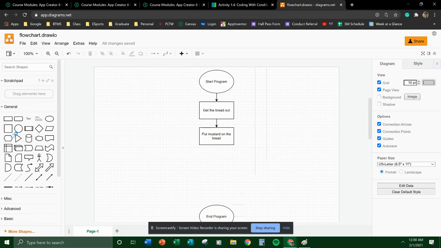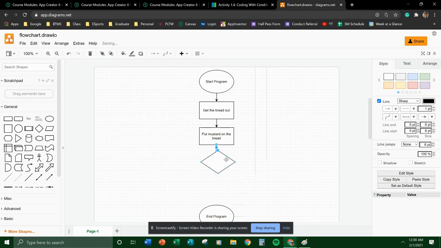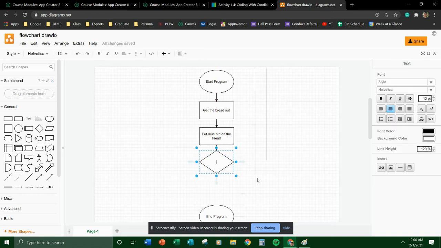And then we want to go ahead and put a diamond in there, and that's going to be where we're going to put our conditional statement. So let's go ahead and connect this. There, now it's right in the middle. Let's make this a conditional statement, turkey or ham.